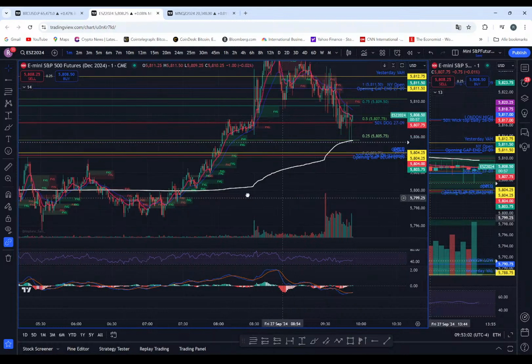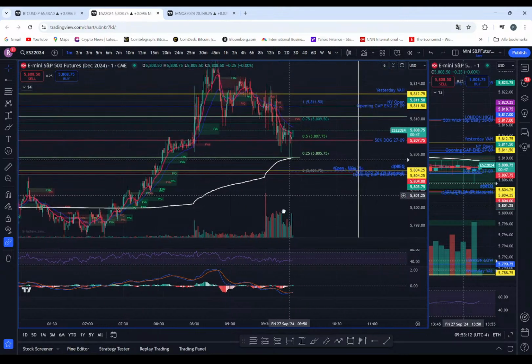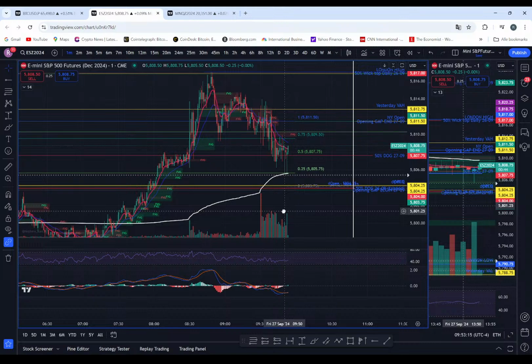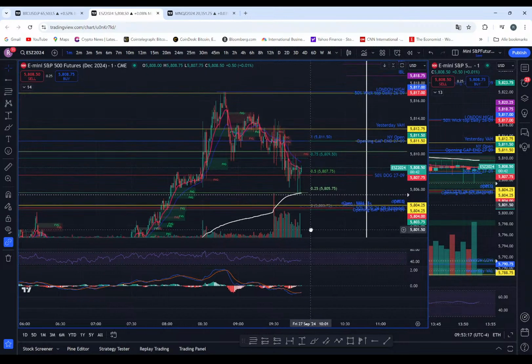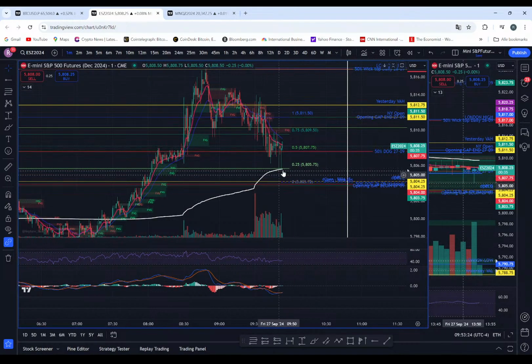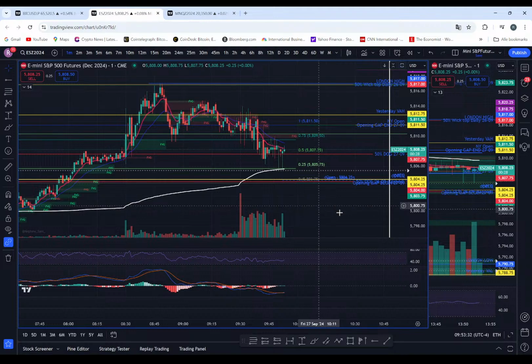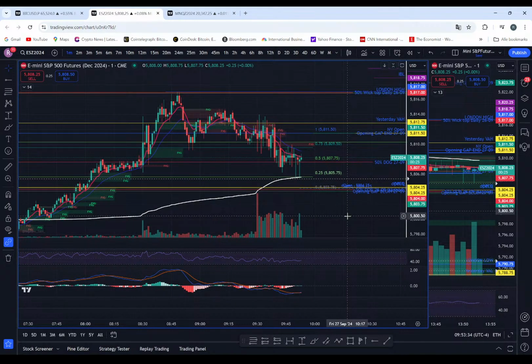Maybe I will entertain a short if we lose the VWAP, then maybe with a backtest, or maybe a backtest of daily open. That could be a short. For a long, I'm not too interested. Actually, I also would like to have lower first. Yeah, like I said, I'm already actually on the VWAP. But so far, not a whole lot is happening. It's a relatively boring sideways week for the future market. Only had a slight up.